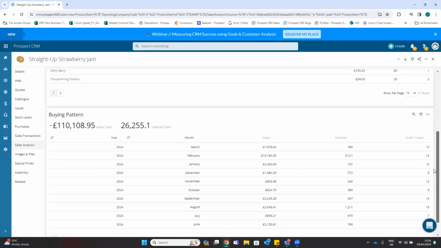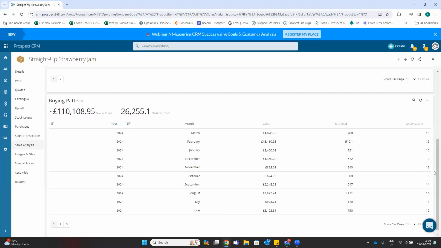And if I scroll down, I've got a nice view of the buying pattern. So you can really see the seasonality of a product, when it performs well, when it's not performing so well, to be able to do things like running promotions, being able to understand how we can increase sales for this product in December or October, for instance. We've got some low sales there. Or indeed, it helps you with stock planning and being able to understand forecasting of those products.